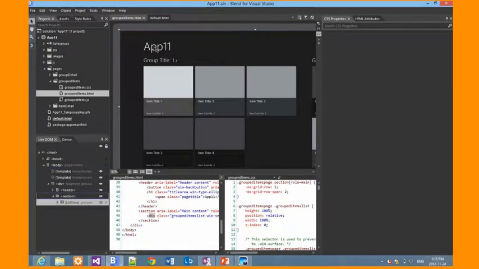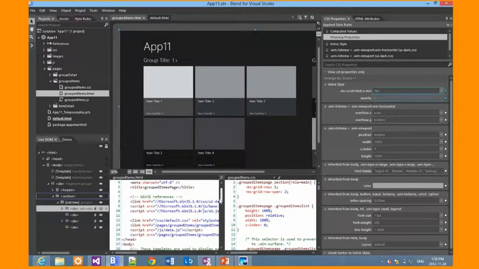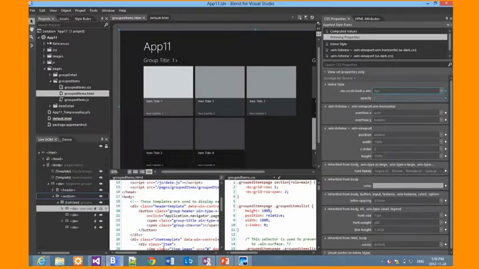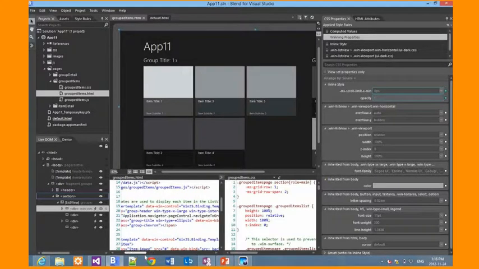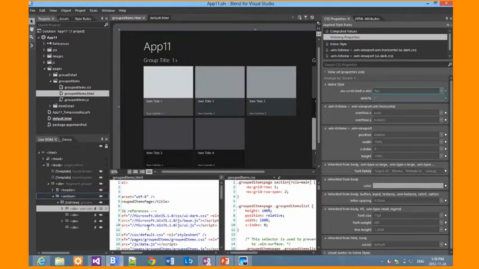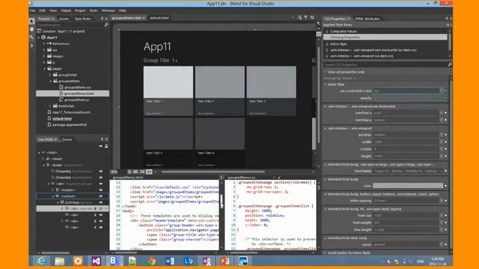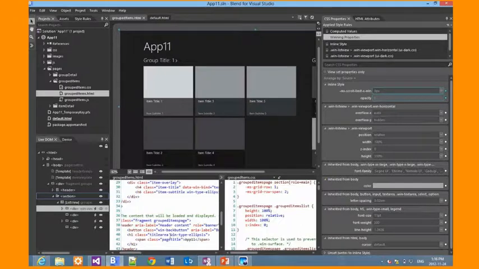I'll just click on, I can't click on it for some reason, but I know where it is. Oops. Actually, maybe I don't know where it is. Oh. Nope. Oh, there we go, page title.